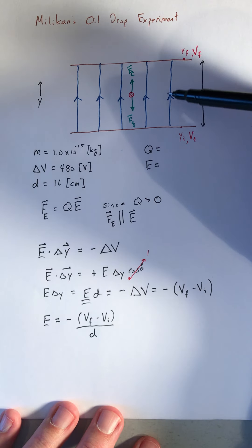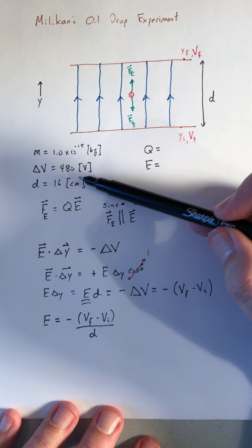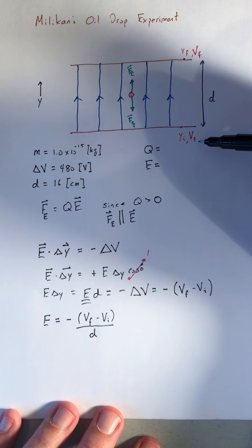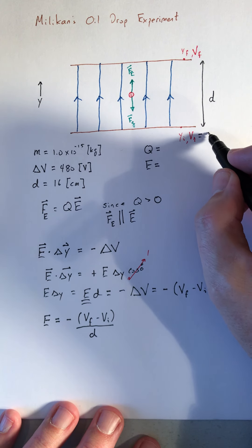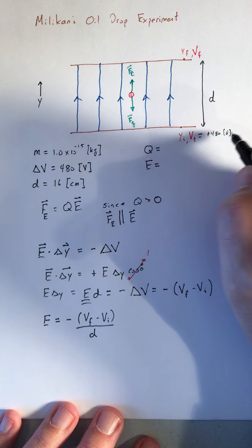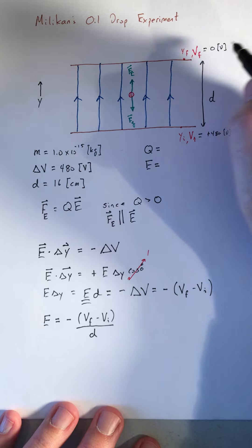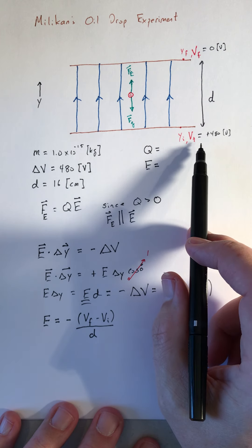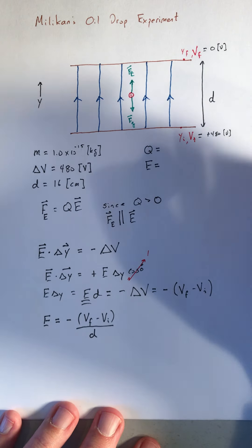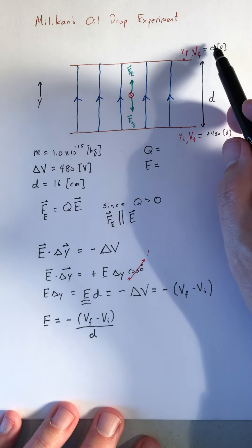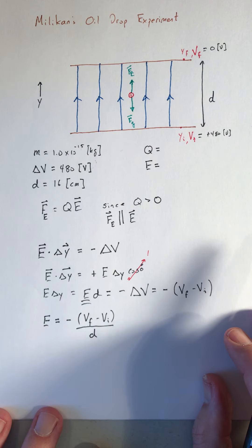The electric field is going to point in the direction to lower potential. So for a potential difference of 480, I could say that V initial is plus 480 volts and V final is zero. I just know that the electric field has to point lower potential. I could pick like this to be plus 240 and that to be minus 240. My only constraint is that their difference delta V is 480 volts.